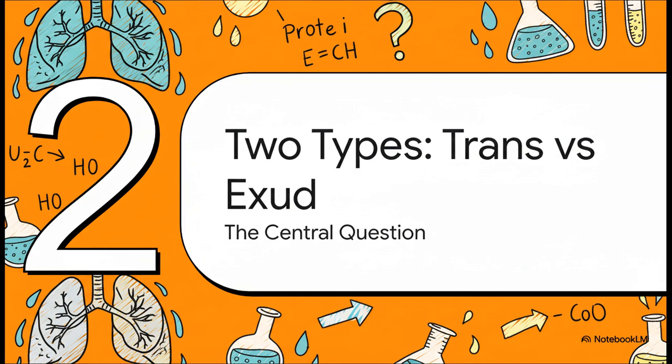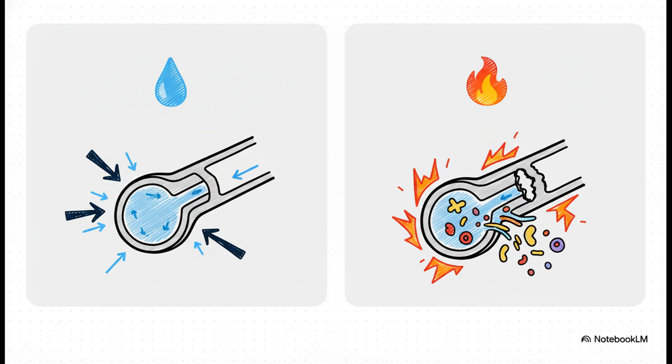This right here, this is the most important fork in the road for your entire workup. You see fluid on a chest x-ray, and the very first question you're going to get asked is, okay, is it a transudate or an exudate? Your answer is going to dictate everything that happens next. So, let's break down the why.